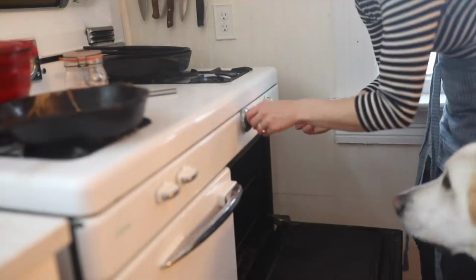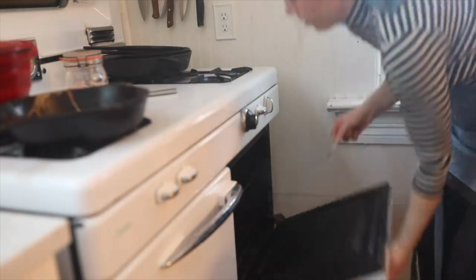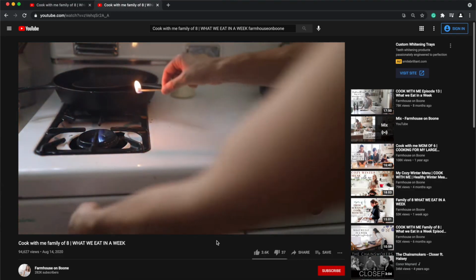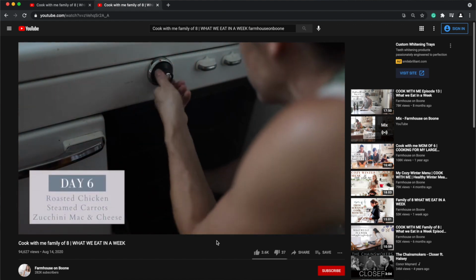Now the oven part, there is no standing pilot light, there is no igniter. So the way to get it lit is just to turn the gas on slightly, add a match or a lighter, and then it ignites. Now the thing about that is it does have a thermostat. So even though I light it with the match or lighter, my favorite way actually has become a lighter, it regulates temperature just like a modern oven.